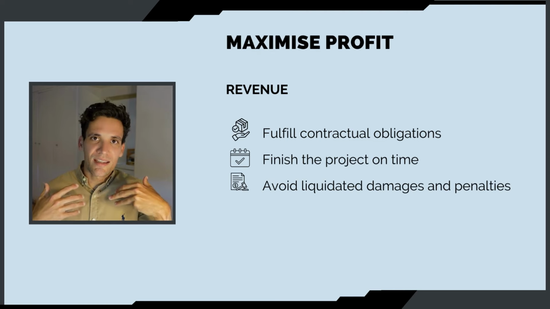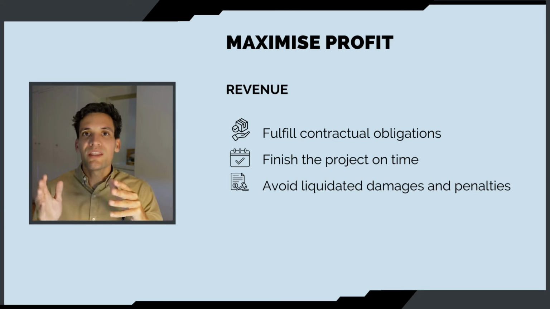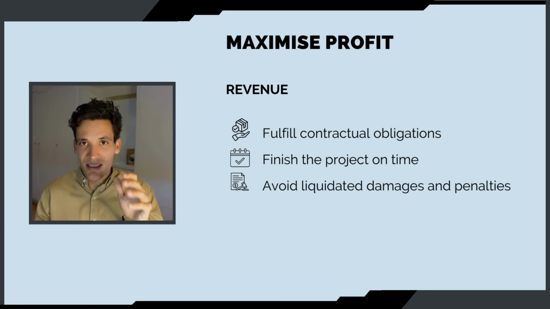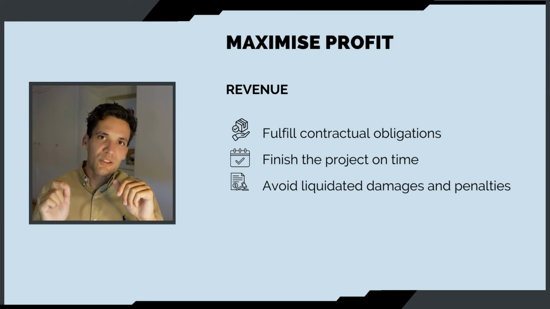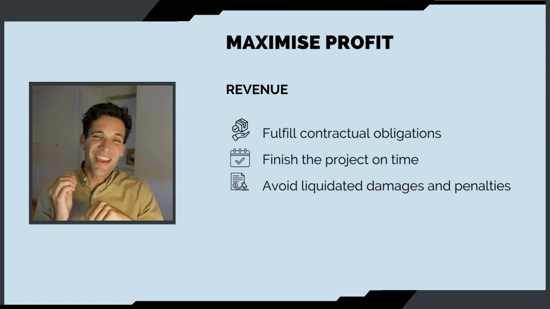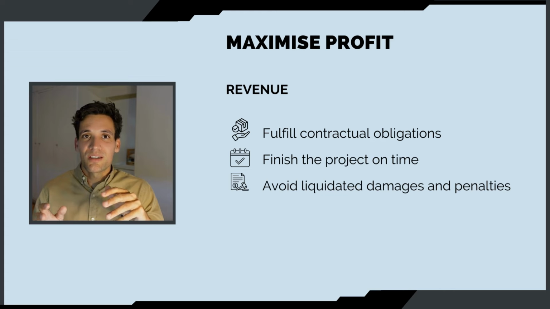A client is paying us to build something for them, but they're also paying us to build it within a fixed time frame, whether that be 6 months or a year. When we sign the contract, we'll agree to a finish date with the client. For every day we're late in finishing the project, we'll get hit with delay penalties. So it's really important to finish on time.